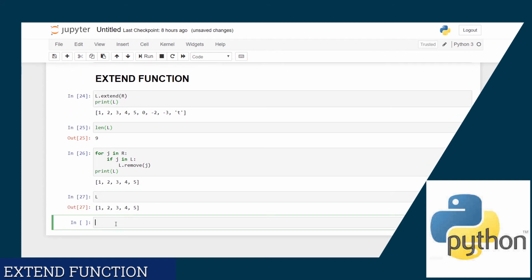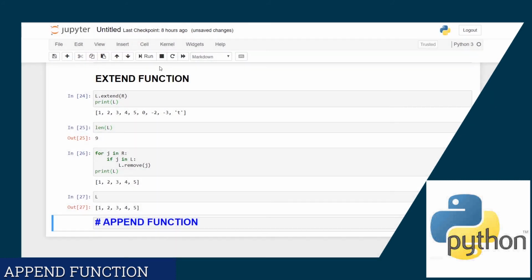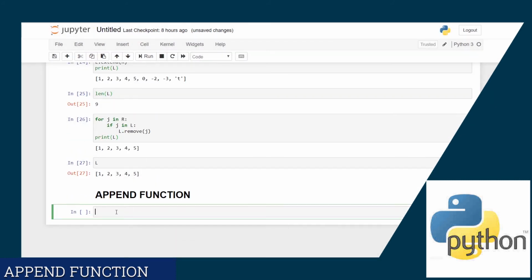Let's look at what the append function does. Because it tends to confuse some people, especially when you're new to Python, what is append and what is extend.